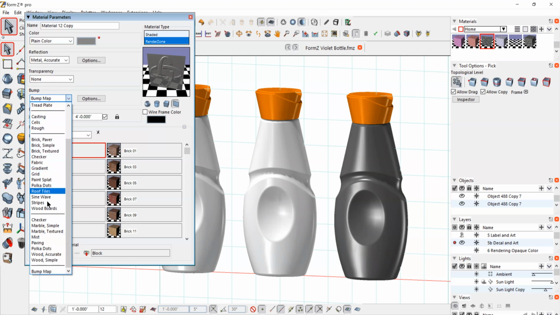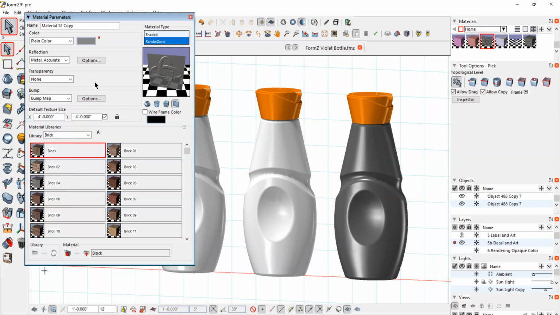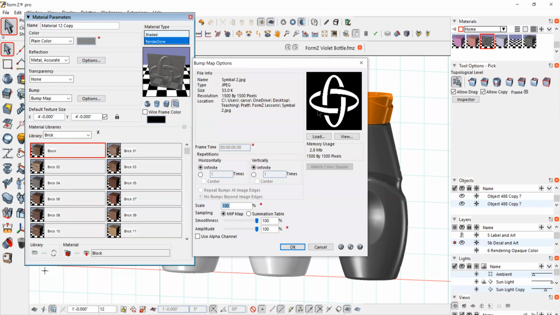Again, you can select all these different things, which are all bump maps. We can add these to create different textures. And I'm going to talk about some texture mapping on our objects in the next tutorial. But right now, we're going to go with bump map. So what that allows us to do is take that art in this color with this reflective quality that I'm going to map on that bottle by using the transparency map. Again, the black areas are going to be invisible. They're going to go away. And the white areas are going to allow the shape to come through. But instead of as a color field, this is going to have dimension.